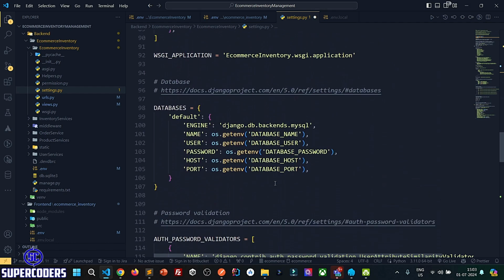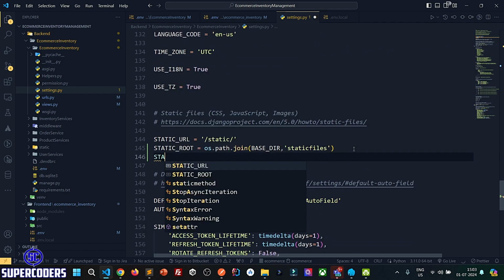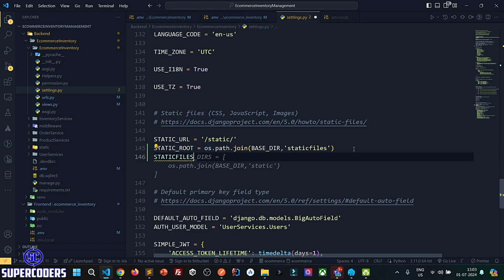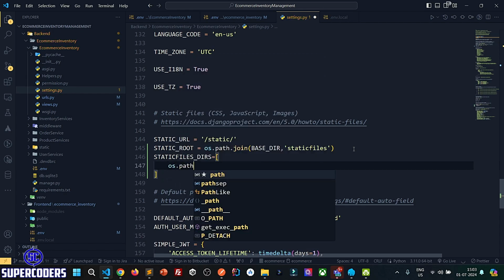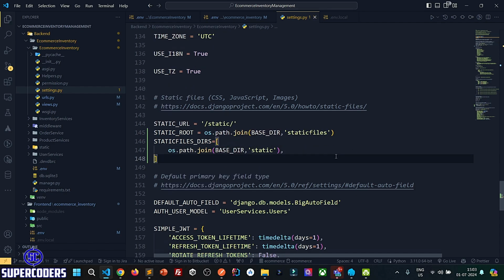Again scroll down, we need to add one more setting, which is STATICFILES_DIRS, and here we add os.path.join(BASE_DIR, 'statics'). Now save this file also.